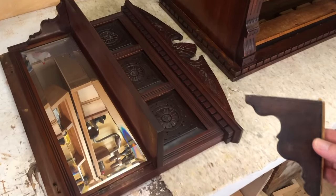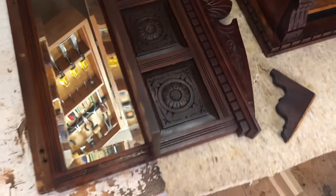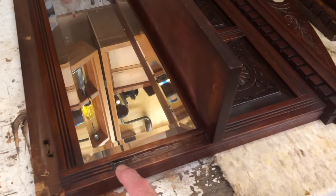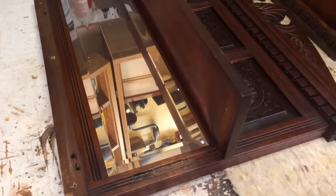I have to glue in this bracket, and it's going on the top here, and look at the beautiful detail that's in this. That's a wonderful piece to top off this sheet music cabinet. Right here, there is a channel that the bracket goes in, so I need to clean up the glue here, and then I can put it back together again.